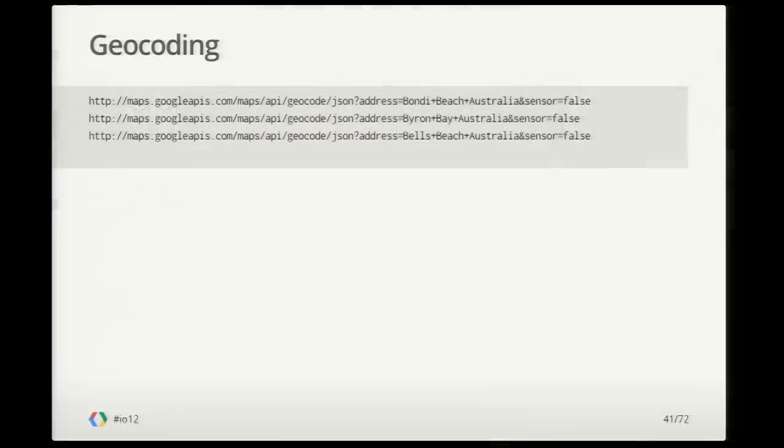And the geocoder is not the way to go, the client-side geocoder. In the case that you're showing the same results over and over again, that you need to geocode the same objects and you have a static set of them, you should use the geocoding web service, where you make a request that looks like this. There are 3 requests here, 1 for each of the beaches, and it will output JSON. And you should then take the lat long that is returned in the JSON and cache that in a spatial data store.